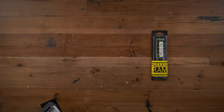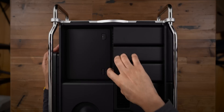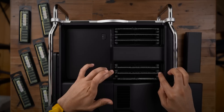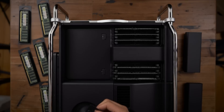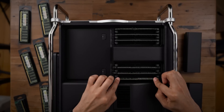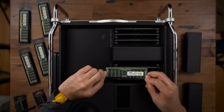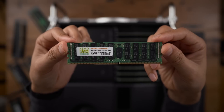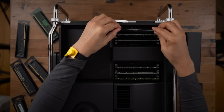Now for the second upgrade — adding RAM. Nemix RAM is great and I highly recommend it. It's so much cheaper than Apple's build-to-order option. Nemix sent me six RAM sticks at 64 gigabytes apiece — these are LR-DIMMs, so they will not mix with the R-DIMMs that Apple puts in the base model Mac Pro. The LR-DIMMs (load-reduced DIMMs) are not going to mix and match with the registered DIMMs that come with lower configurations of memory. Generally, 32 gigabytes or less will be R-DIMMs, and 64 gigabytes and more will be LR-DIMMs.